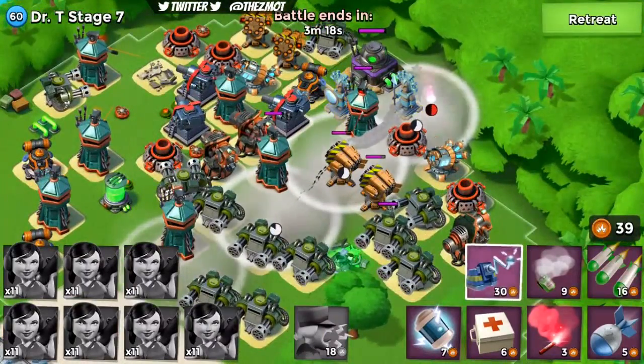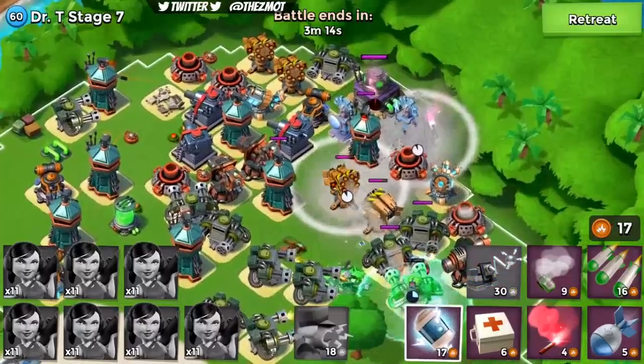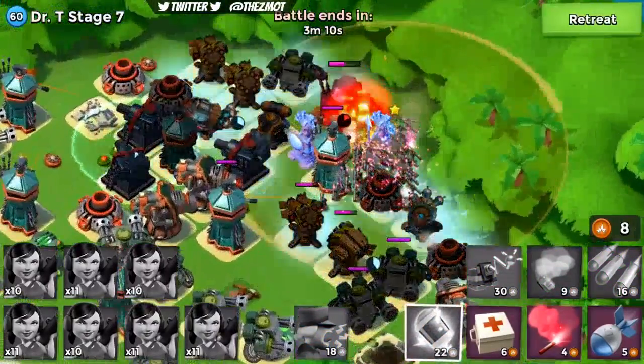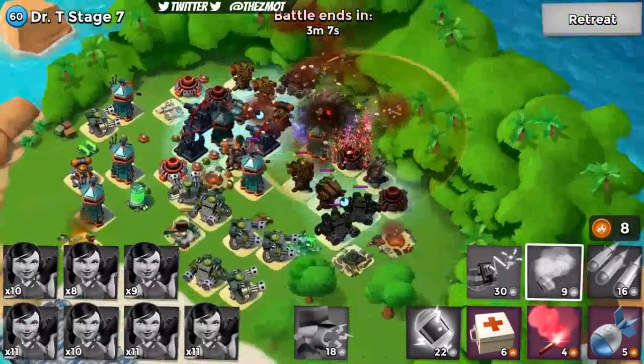You know what? Let's get rid of this too. And then we'll just shock like this and like this. And I guess we could probably shock over here too. I don't think we need to. But very, very easy stage 7 with all the free GBE and things.